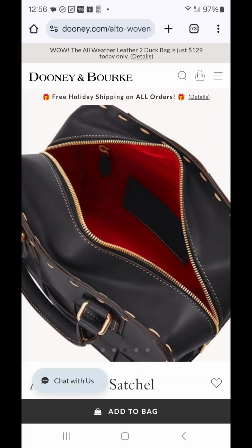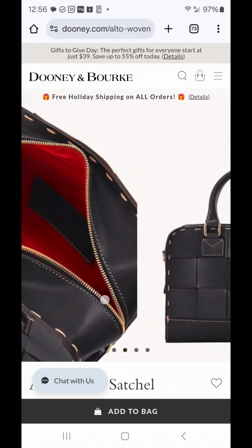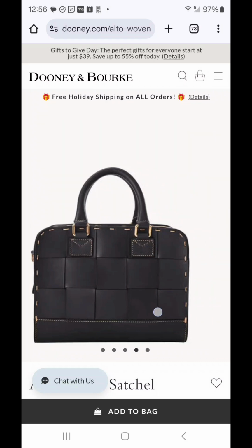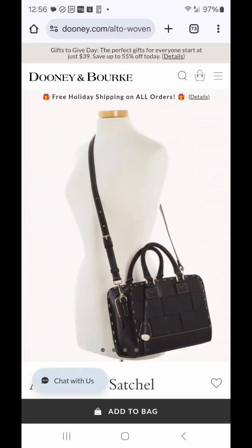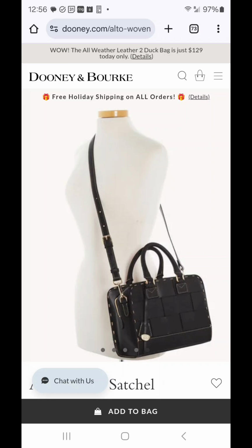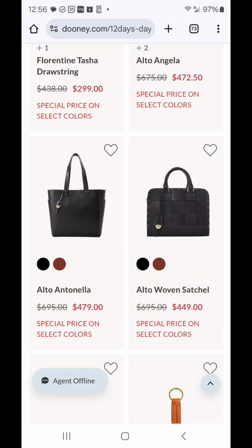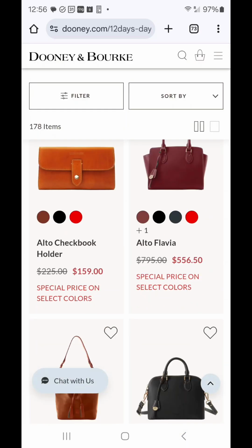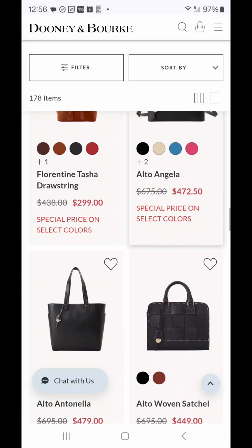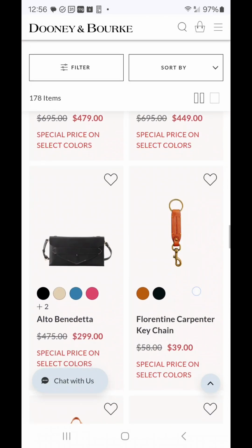It has the red cotton twill lining. It's gonna have your key keeper, all of the amazing organization in the interior. Dooney doesn't do things on the front of the bag and then stop and it's plain on the back. The design elements continue all the way around. Plus you have the option to carry the bag by the shoulder. I'd just like to see it reduce maybe a little bit more. Maybe I'll hold out and see if the price is gonna drop for the winter sale for that one.